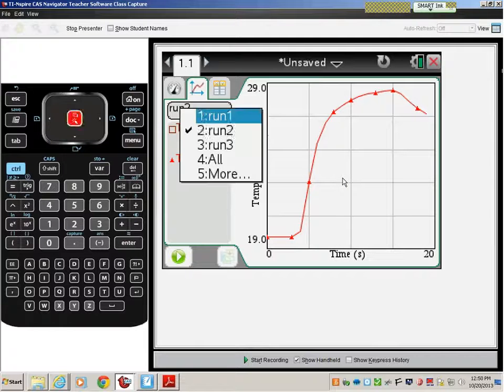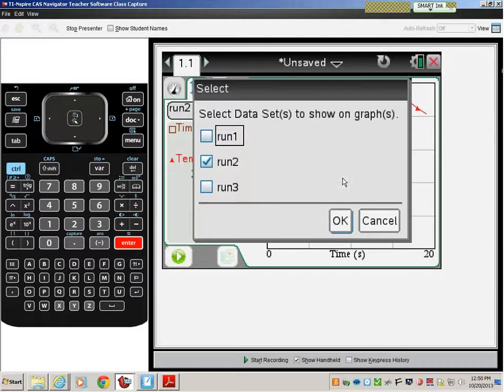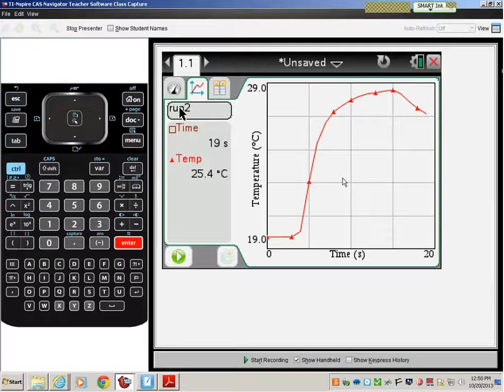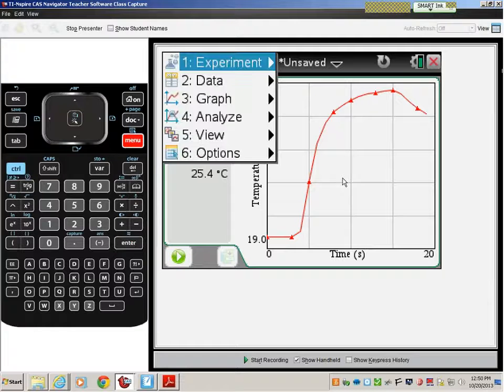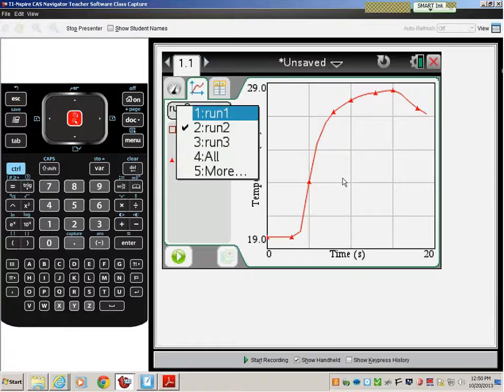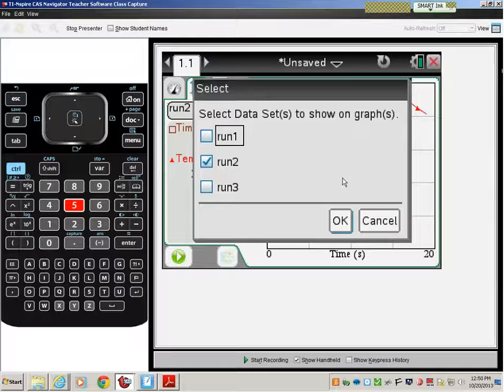And if I want to see run 1 and run 2 together, I'm going to click run 1 and run 2, and now say OK.